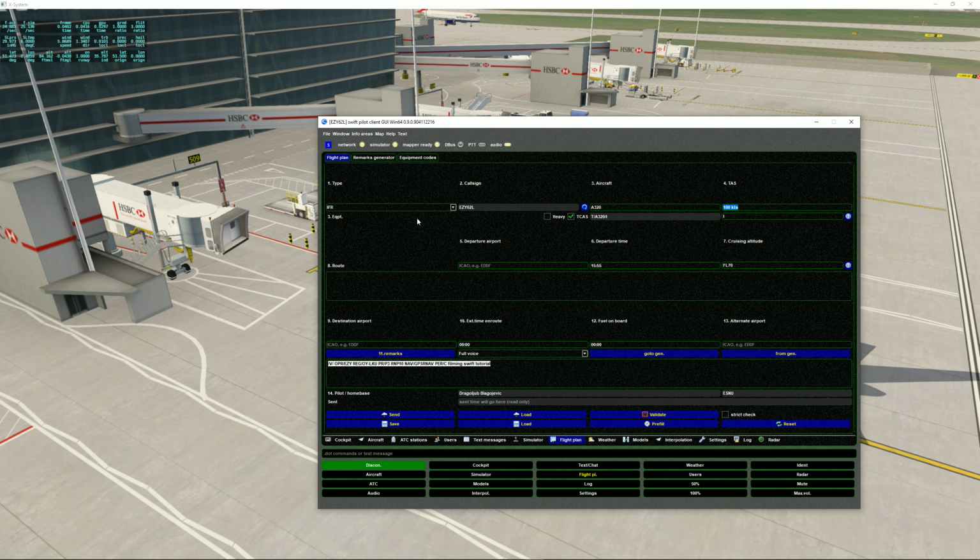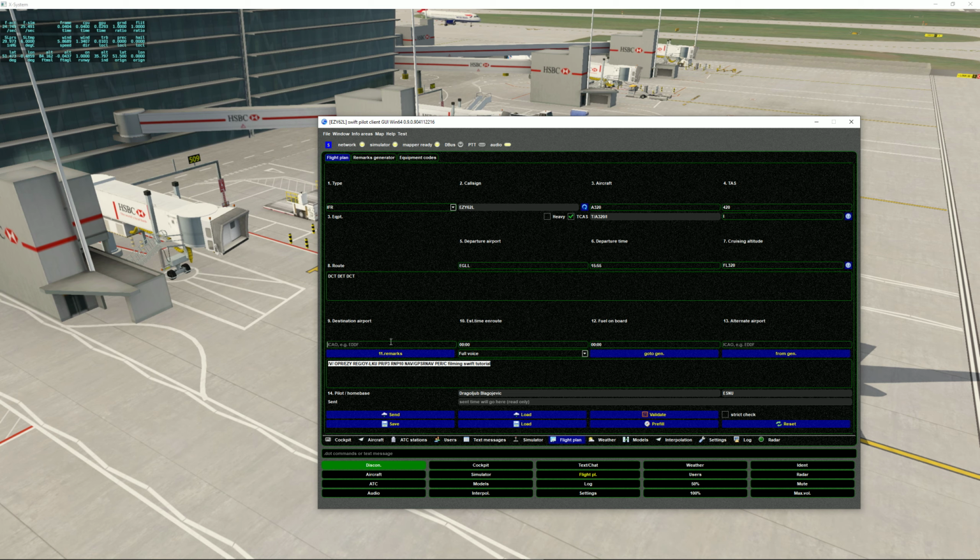Now, VATSIM only allows you to put the true airspeed in knots, so that would be 420 in the case of Airbus. You are departing from EGLL. Departure time is set. Cruising flight level would be, I don't know, flight level 320. And then you have the route, you just enter the route, direct, Detling via direct for instance.